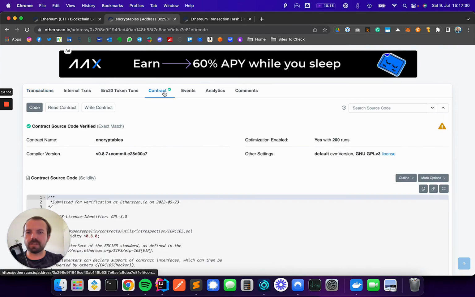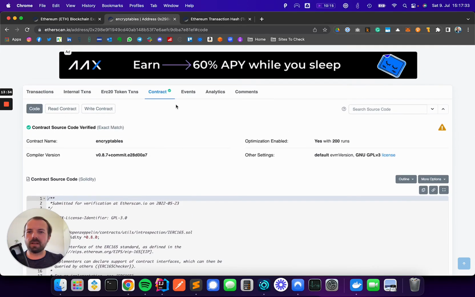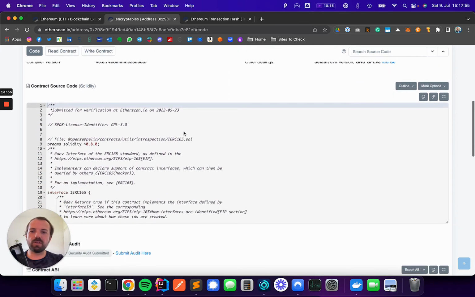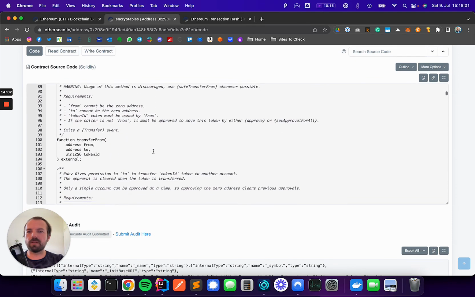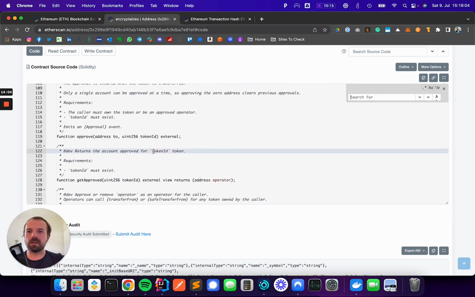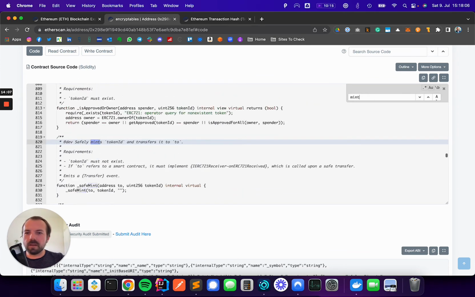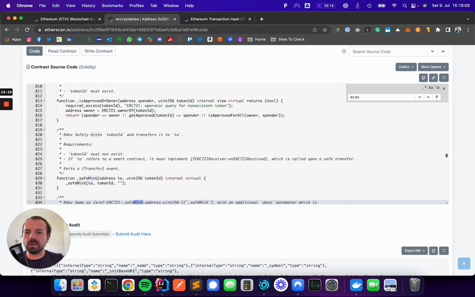And when we go to contract, we see the contract in clear text. This is because the project team decided to do so, so they verified the contract on Etherscan. So basically saying that the bytecode that is deployed is the same as this source code, and this is ensured by a hash and the matching hash. So this is an exact match here, and therefore this is verified, and therefore you can be sure that this smart contract you see here, so the source code, is the same that is deployed behind this address, and nobody can fake you here.